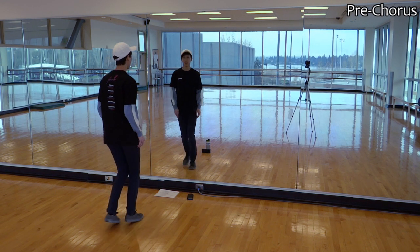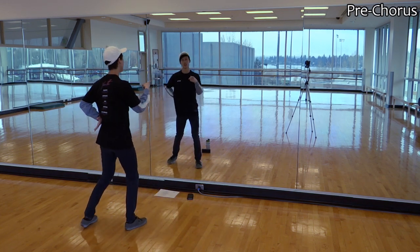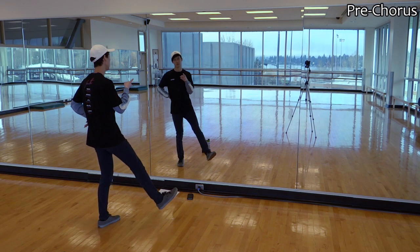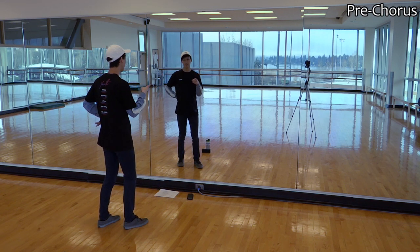5, 6, 7, 8. 1 and 2 and 3 and 4 and 5 and 6. Okay, and then on 6, you kick out and your head is looking to the left, right? So after your right foot kicks out, then on 6 and, it's going to come back to the middle.